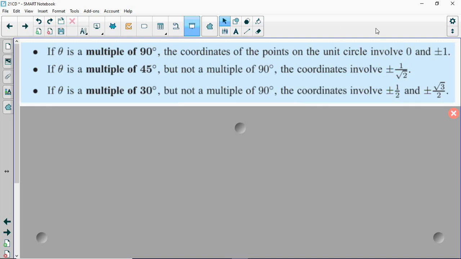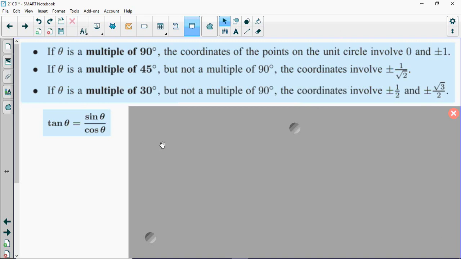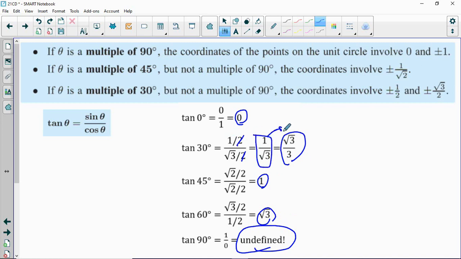Now, we haven't said anything about tangent yet, but recall from last video that tangent is equal to sine divided by cosine. And for me personally, that's all I bother memorizing. Since I know the sine and the cosine values, if I need to know the tangent of one of those angles, I just write out a fraction and simplify it. I can do that really, really fast. If you want to memorize these tangent values, you're certainly welcome to. I just don't think that there's a need for it because, as I said, you can just do some simple division, cancel some denominators, and then get a nice answer like that. If you want to rationalize the denominator, great, you can get that.